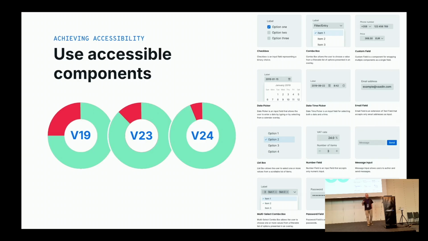And we are continuously making improvements. We are using an external accessibility expertise consultancy called Tetralogical, who assess the accessibility of all our components annually. So once every year, they go through our components and they provide us with a list of issues that they find. This is also how we know that we have made significant improvements.